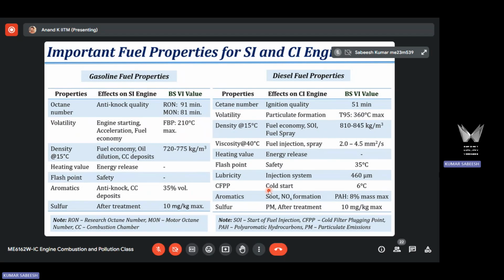Understood, sir. One more doubt, sir. What kind of film thickness will be there between the piston ring and the bore? Will that be micron size, sir? Yeah, it will be micron size. Very thin film. Why it is thin is because of the pressure. You inject at a very high pressure, so it allows only a very thin film to form. Okay. Right. Thank you, sir.